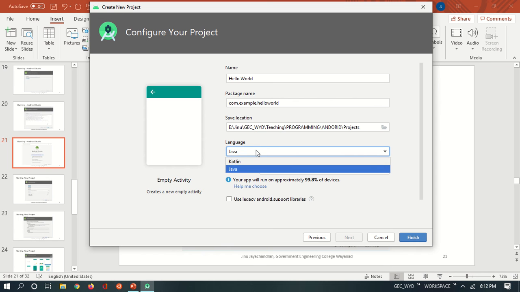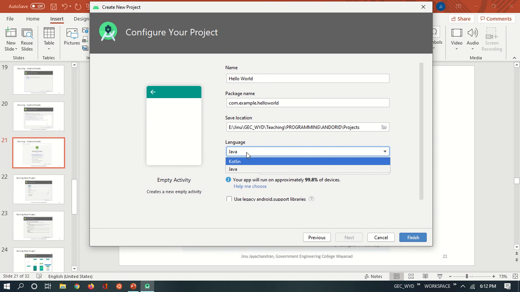As I told earlier, Android application development can be done in multiple languages. Kotlin is the newest language, or Java. Let me select Java because Java is more suitable for you. Then you need to select a minimum SDK.